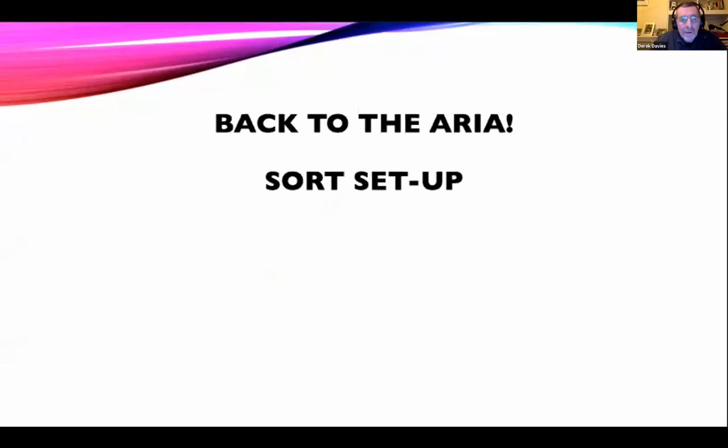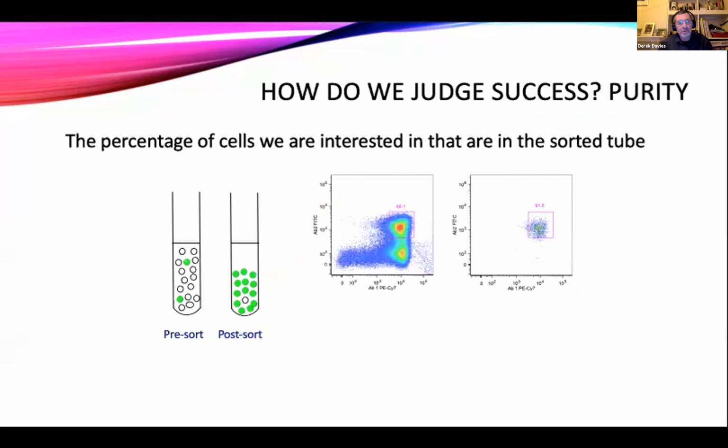We'll just quickly go back. I realize, as usual, we're pushing our time limit. But what we're going to have to judge the success of any of our sorts, aren't we? And this is the slide we showed last time as well. Normally we're going to judge the success of our sort by looking at the purity, because we set a region around our CD4 positives, our CD3, CD4 positives in this, and that's what we should expect to get back. So we're going to rerun a small proportion from our sample, and hopefully they'll all fall in the gate.